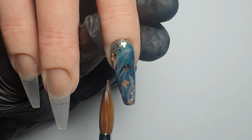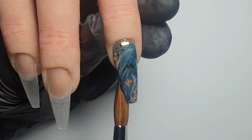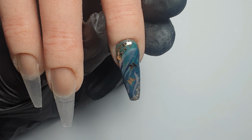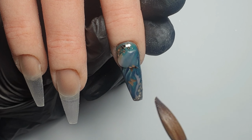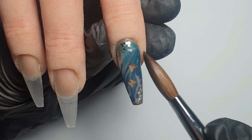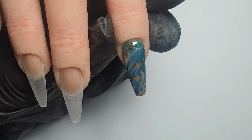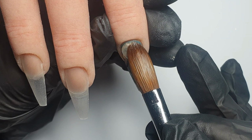So I usually do all my encapsulating at the end. However, today I just sort of felt like doing it as I was going along with certain nails. So I'm just capping the entire nail in CJP Crystal Glass. And for this nail, I only needed a thin encapsulation layer because I built up most of my nail with my marble. And the colours I used in my marble are all CJP strength powders. So the strength is already there in the nail. I'm more encapsulating just to protect that glitter and the butterflies from filing and just to add a little bit more of an apex.